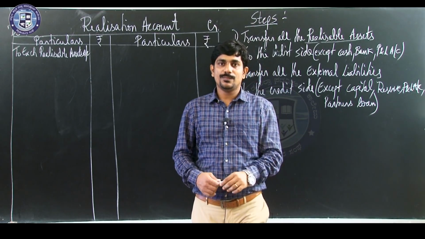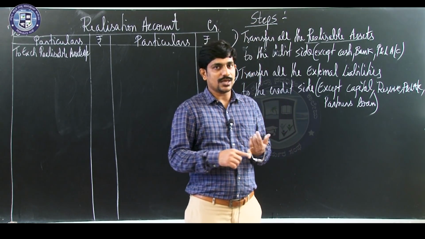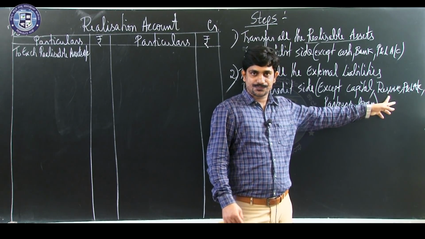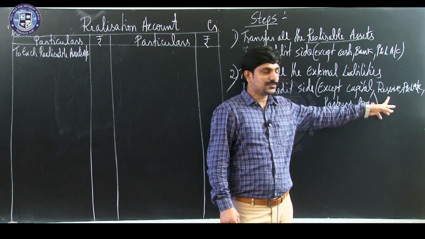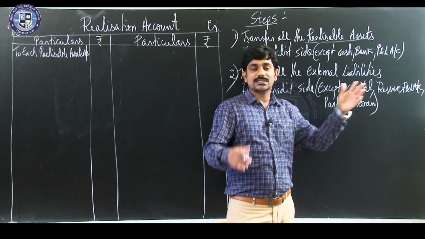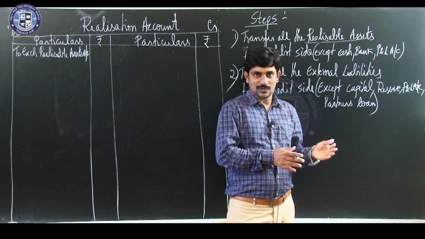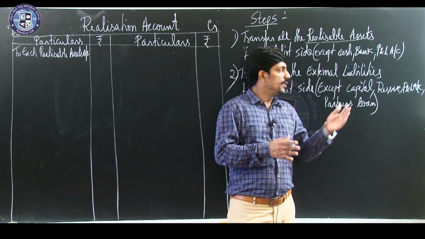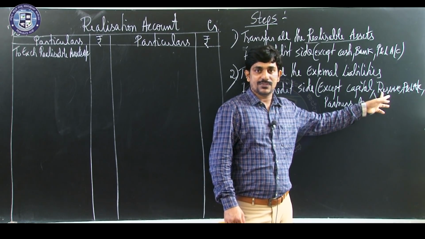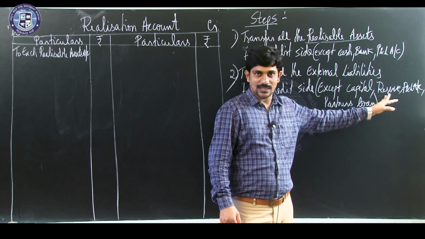Capital belongs to whom? Partners. So where we have to record? Under the partners capital account as opening balance. Second one is reserve. Reserve is what? Out of the profit, some portion of the money will be kept as a reserve. Because it is out of the profit, was this money taken from the outsiders? No, this is the firm's money itself.